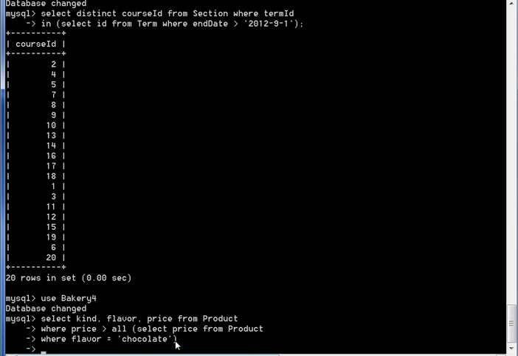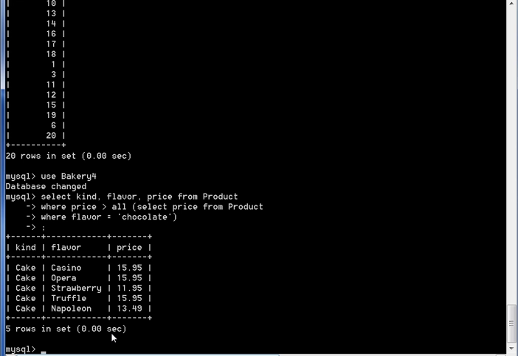We can do relational comparisons of a scalar, like price, against a list, but we must specify any or all after the comparison operator. Specifying all means that the comparison, for instance greater than in our case, must hold for every single value in the list. Specifying any means it must hold for at least one of the values. So the example query requires that the price of our product be greater than all prices of chocolate-flavored products. And there we go.